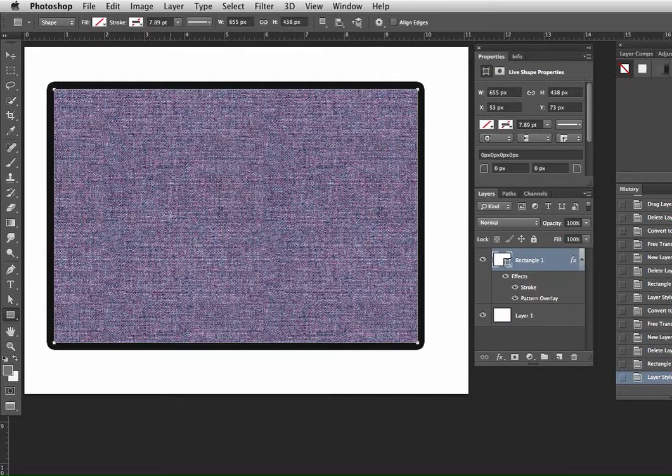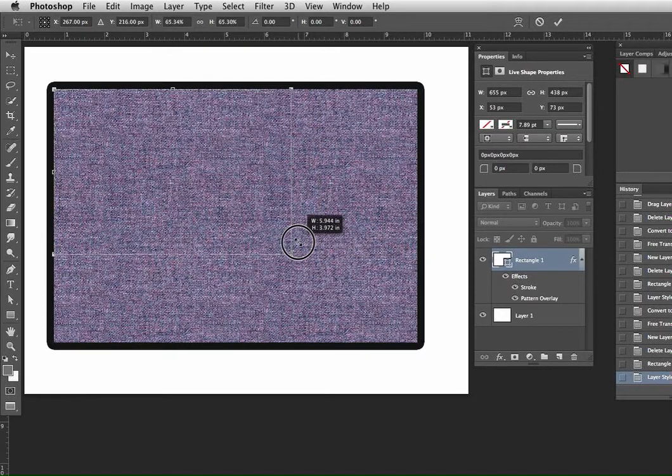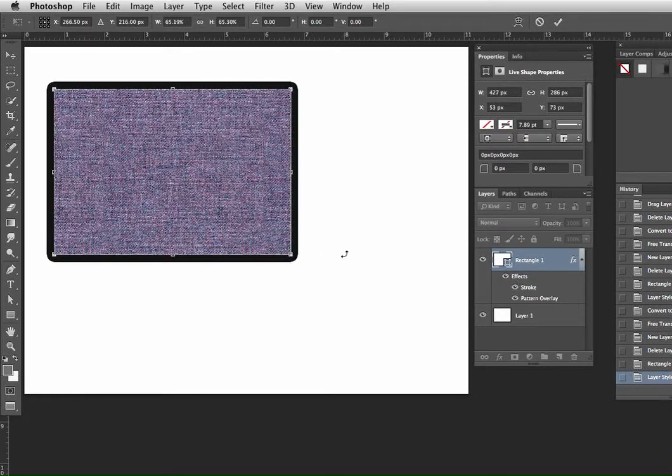Now I have a simple flat pattern that I can scale with the scale tool. I'm on a Mac, so I'm using Command T to get to the scale tool. And then when I drag, you'll notice it scales the rectangle, but it doesn't scale the texture inside.